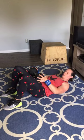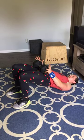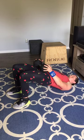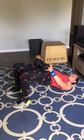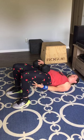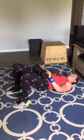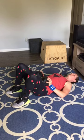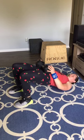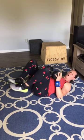All right, second thing we're gonna do, it's gonna go on my hips and I'm gonna do a hip thrust with a 3-second pause and then down. Up, squeeze as hard as I can, push my hips up as high as I can, squeeze. You should be feeling a lot of tension in those hamstrings, obviously the glutes, and then down. The biggest thing with this one is finding a spot on those hips that's doable for you. I understand that it can be a little bit uncomfortable, but work with it and find a good spot.